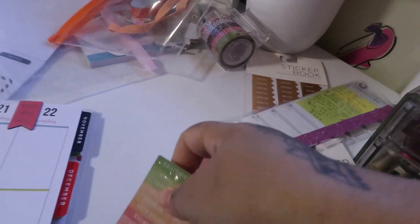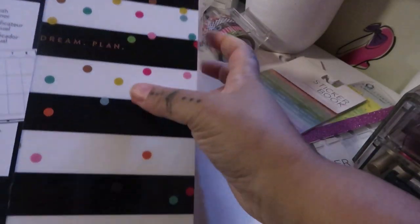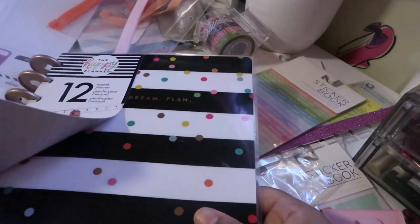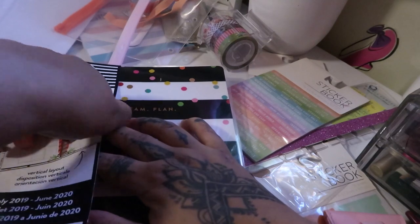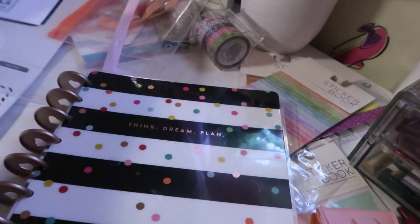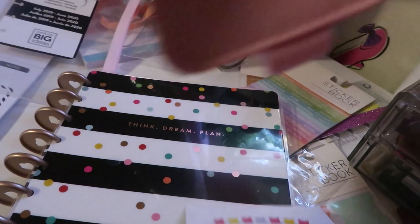I know this is all over the place. I'm sorry, guys. And we're going to close it. Boom, boom, boom. I might want to cut this off. Let's take this off. We don't need this on here. We don't need that on here. That makes it look ugly. Let's see how this one looks.